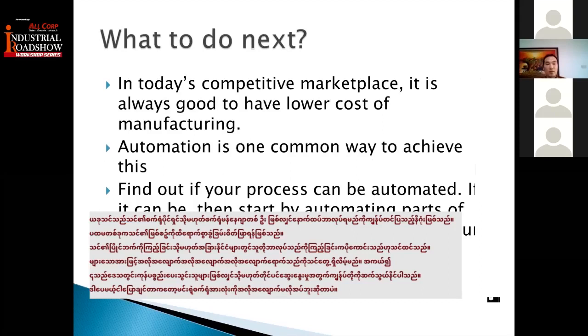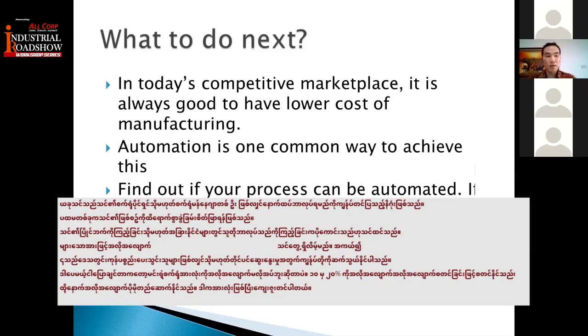What to do next if you're a factory owner or a plant manager? Now, the first thing is usually to analyze your process. Is it efficient? Do you think it can be better? Maybe look at your competitors or look at other countries to see what they do. And usually you'll find that automation is a key component. Now, maybe if you don't know what the next steps are, if there are local suppliers, or maybe you can contact us for a consultation process.